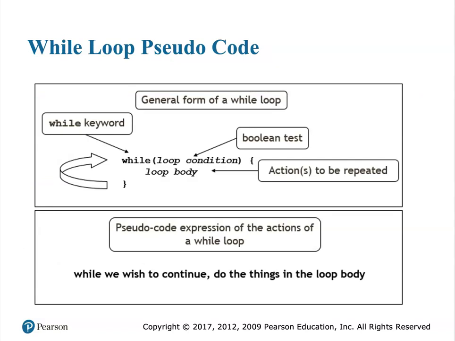I don't like this slide for a couple of reasons. It doesn't set up all of the things that are necessary for a while loop. When we hit the statement while, we are going to ask a question. If the condition is true, we enter the loop body, perform the loop body, reach this block, and then come back up to the while loop to ask the question again. So after you're used to using while loops, you can kind of turn it into the English statement, while we still wish to do this, do the things.